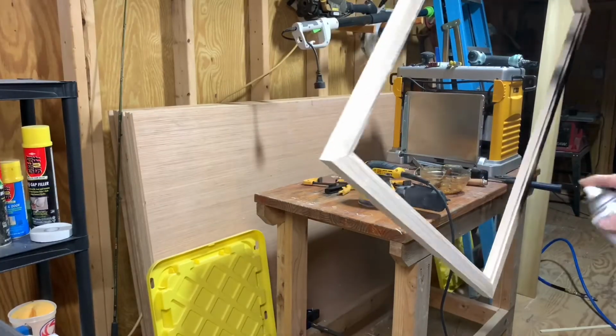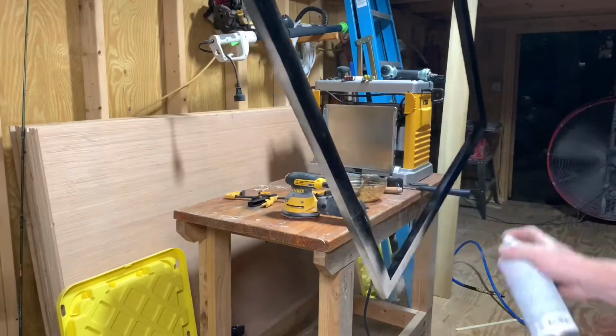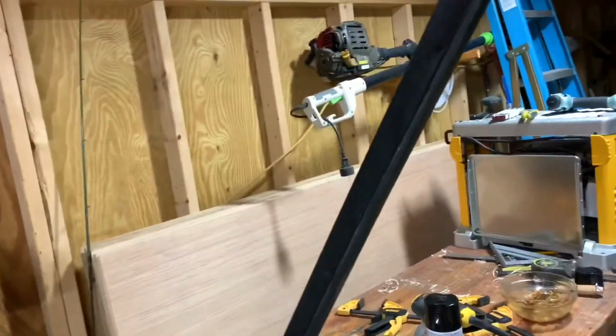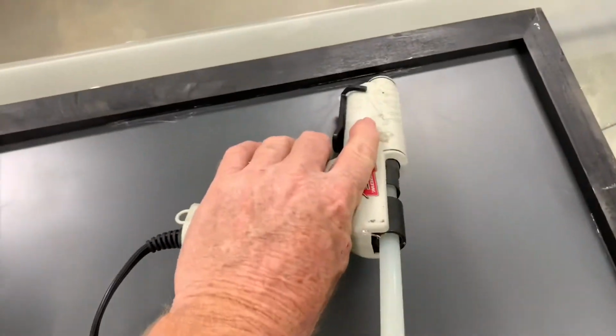So I spray paint them black just in case any wood tries to show up exposed, but I doubt it will because the hole is exactly the same size as the mirror. So here I place the mirror in the frame, tape the corners down so I can flip it over, and just tacked it with some hot glue just to hold the mirror in there. Like I said, once you put it in, it's not coming out.